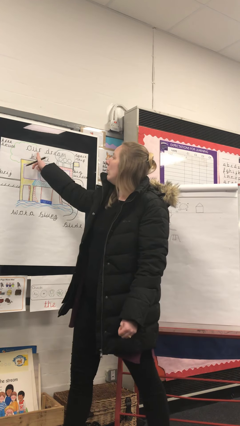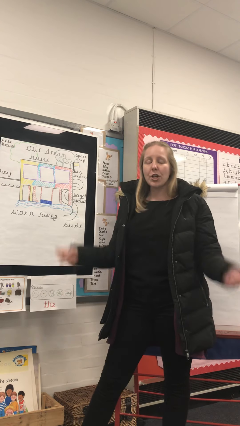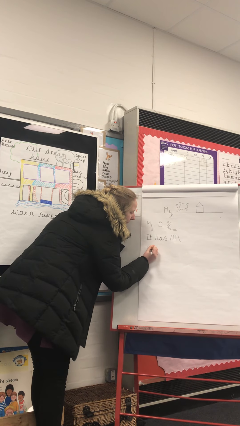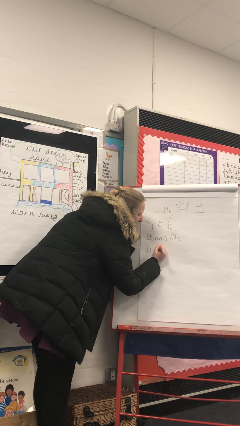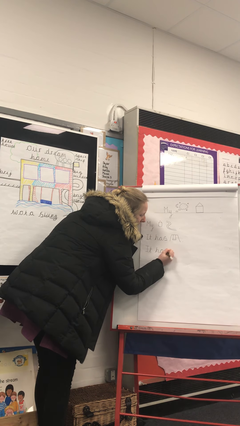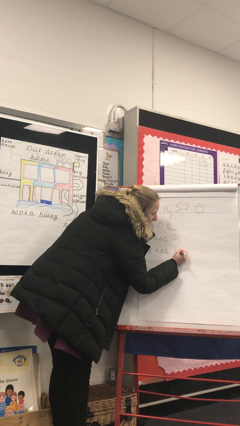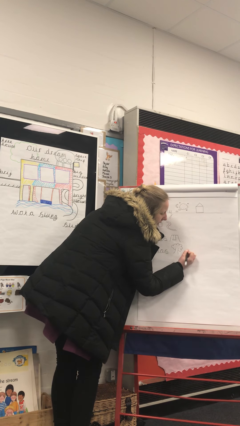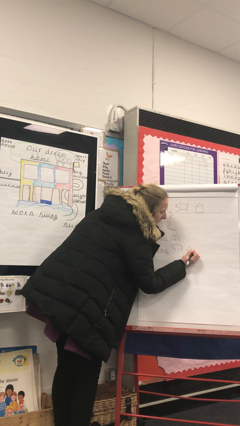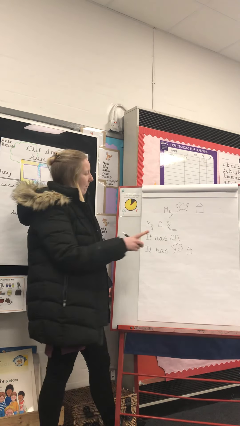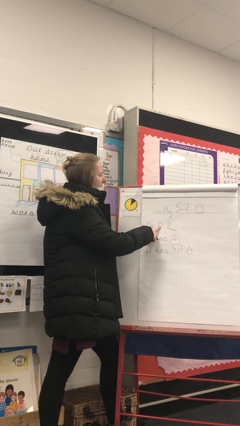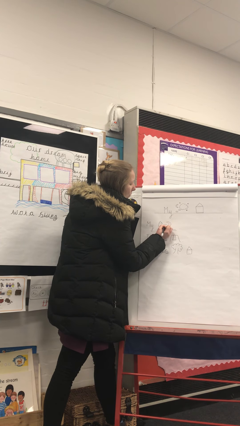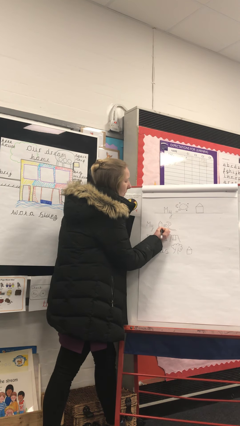What else does this house have that the boys and girls at school have thought of? Oh, up at the top here they want to have a tree house. So we could say it has a tree house. I'm going to draw a tree and then I'm going to draw a house — a tree house — to remind me of that word. I've just thought of something: up here where we put 'my house has a slide,' I might forget that it's meant to be a water slide, so I'm going to squeeze in some water there. So we remember that it's a water slide.